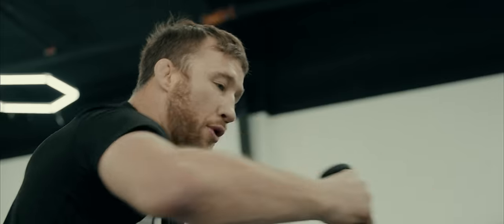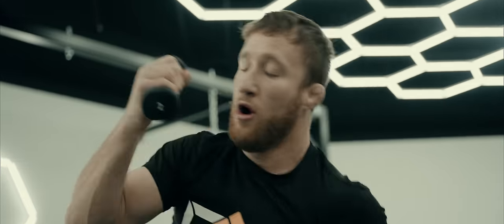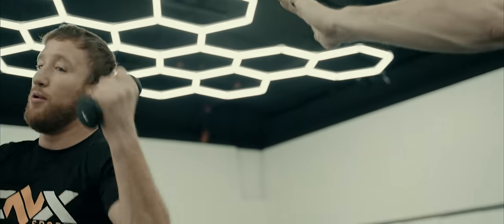Good, almost. Stay on that left leg and control that right knee. Yep. Good, perfect. Boom. Good. Cross it. Yep. Stay low, cross up. Yep, that's perfect. Yep, it's good. Perfect.